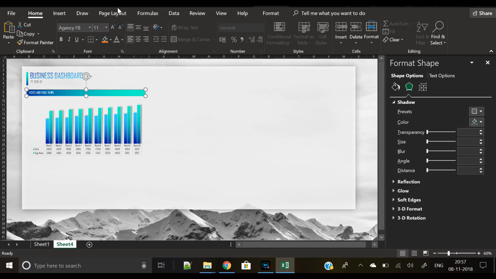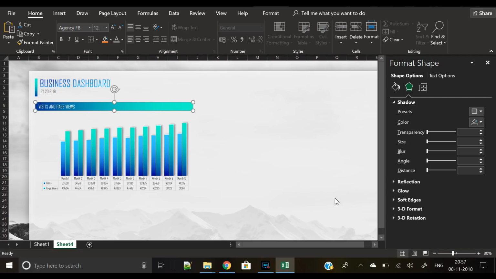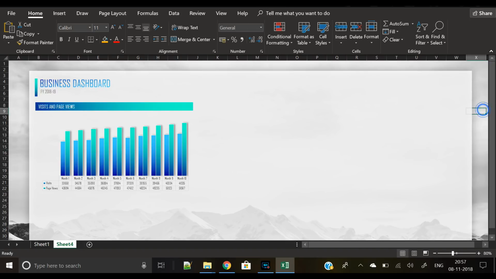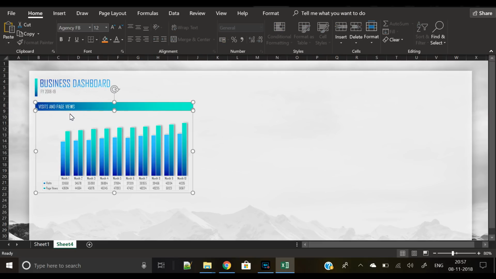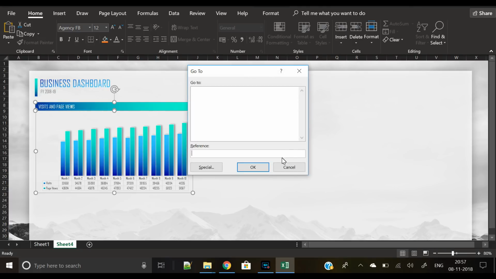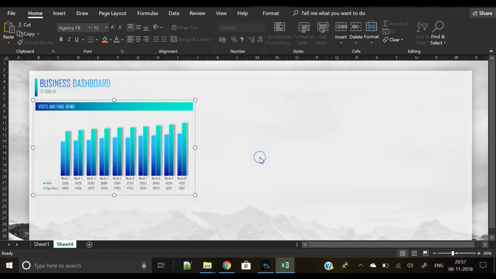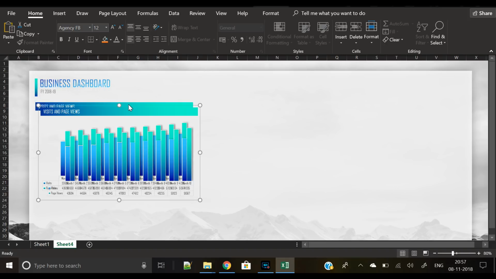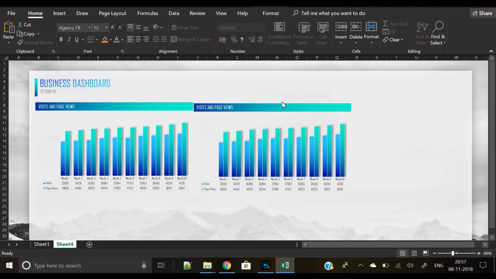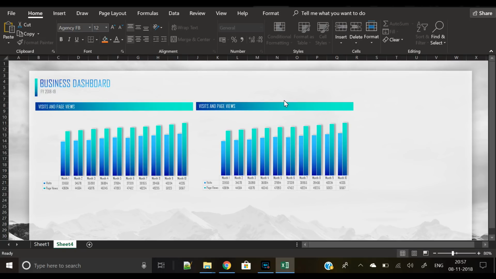and yeah, so our chart here is ready. Our first chart is done here, and it is perfectly aligned here. As you can see on your screen right now, it is looking beautiful and very realistic, and also it has some 3D effect on the bar charts here. Now we will group all these chart elements, and for that you have to select all the elements, right click and go to group and group them.